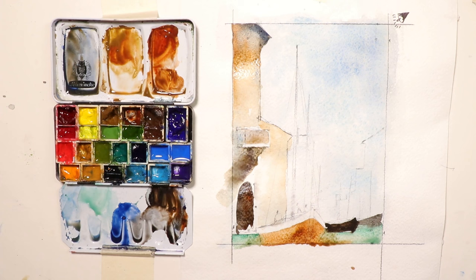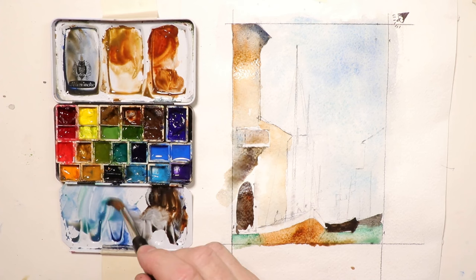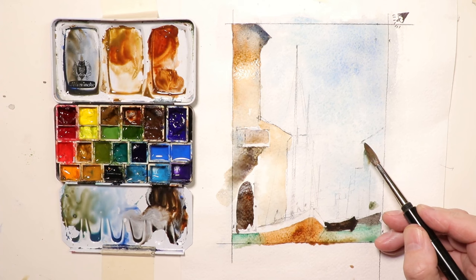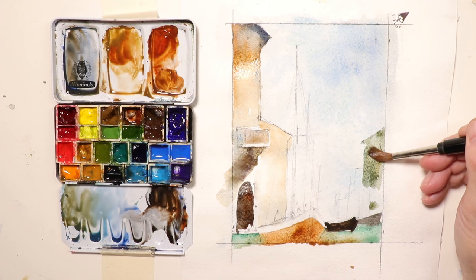And then over here, what else do we have? Let's do some of these buildings over here. So that's going to be French ultramarine blue, cerulean blue, a little bit of the Viridian green, and then a little bit of the raw umber too. So we'll have warm and cool over here. Get some wash on there and then blend it down.